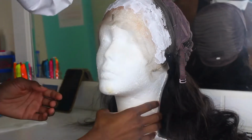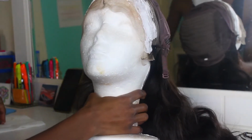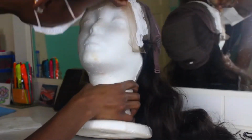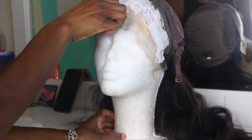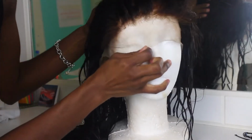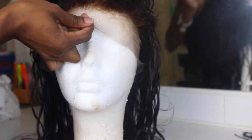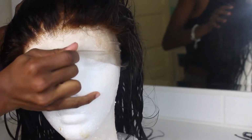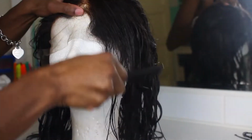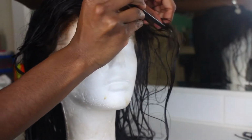Okay, she's done. I think I'm finna overdo it. I gave it 12 minutes and that is all she needs. I can see it. It's on my nail. I can see a few pieces are blonde and I don't want it blonde. So I'm gonna rinse this out now because I don't need the roots to be blonde. That's not what I want. And as you can see, I have over bleached the roots. Of course, by 12 minutes. It was only 12 minutes. But that's okay, we can fix it. I'm just gonna put some mascara through it because I don't have black dye. So make sure you read the instructions, kiddos.